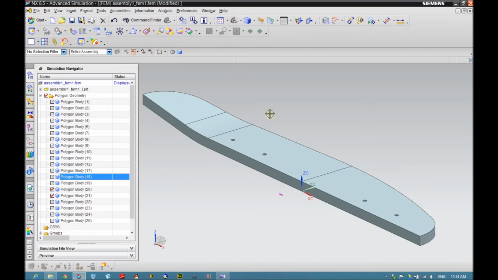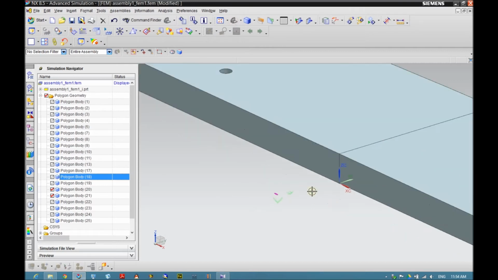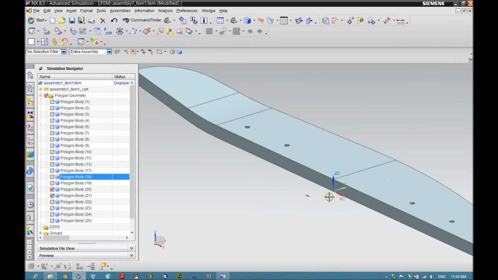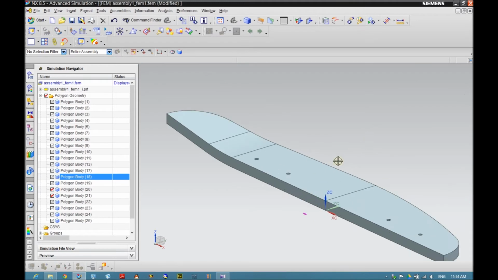Alright, we can do this half. Then we can do the mesh on the top of the board, or in the middle, the median surface of this board.